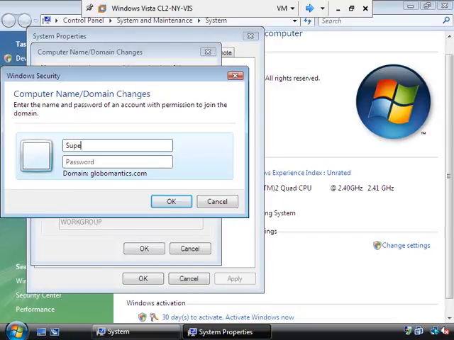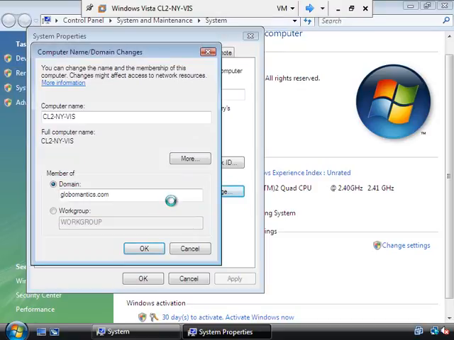And now I need to log in with SuperCoach and provide those credentials, since right now SuperCoach is the only account that can actually allow other machines to join this domain. I'm going to tell it OK. It's going to sit here and spin for just a little bit.